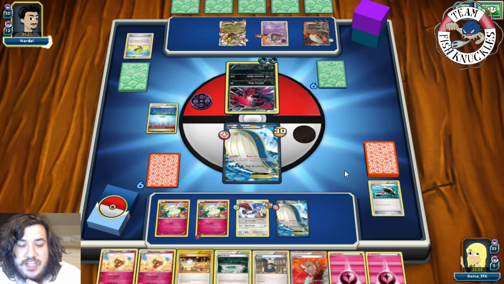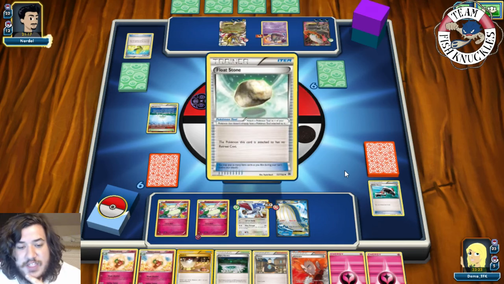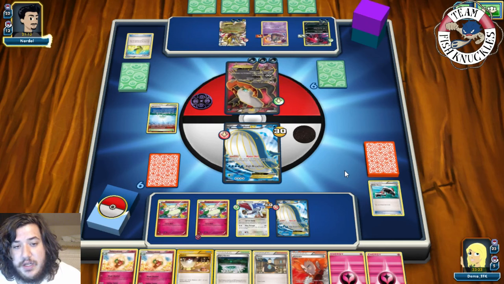They're going to draw a card. Can they find a Floatstone and another energy? If they do that, then a Wailord will get knocked out. But I'm willing to take that risk. We'll see what happens. If he doesn't do that, then maybe we can knock out the Darkrai next turn. There's a Floatstone. Okay, does he have energy? There's a Darkrai coming up. Fingers crossed, no energy. That didn't matter.